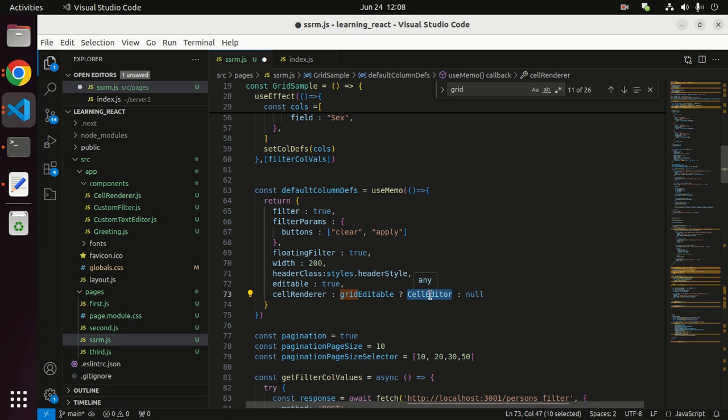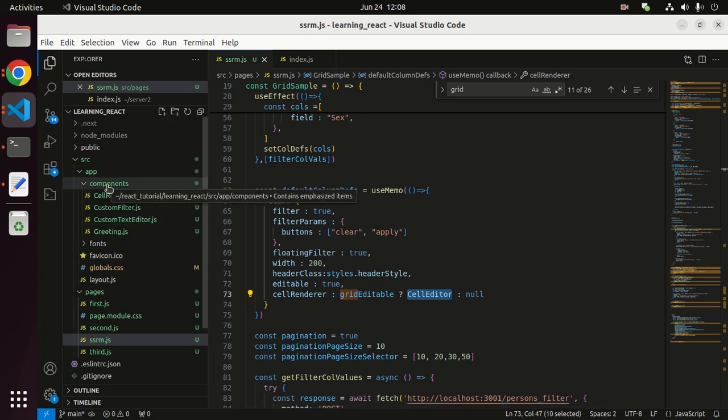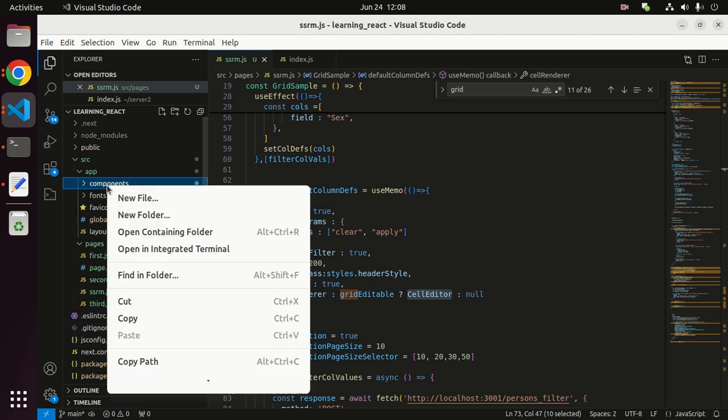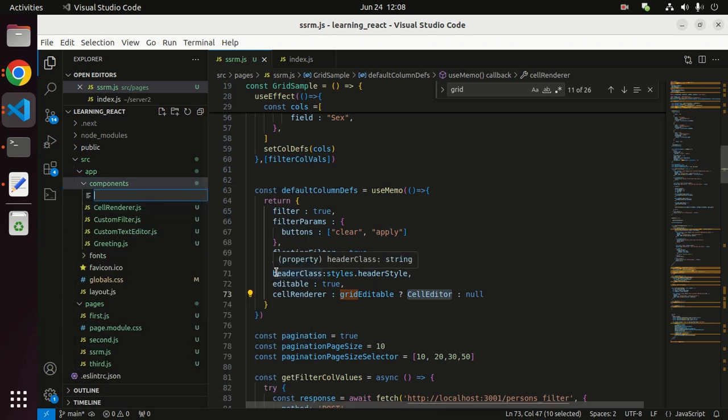It is a simple component only having a text field. Okay, now we are going to create that cell editor component. We are creating it in the components folder. Here we are creating a new file, cellEditor.js.